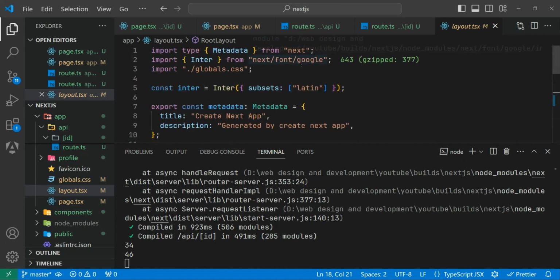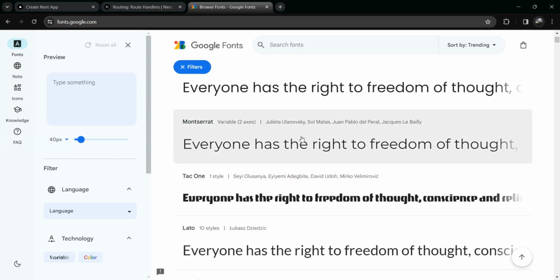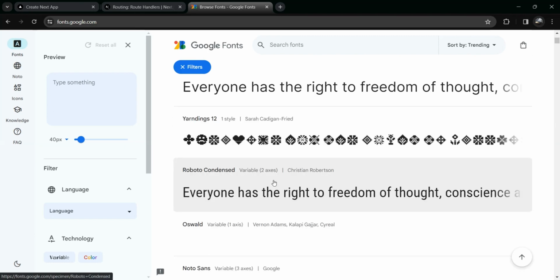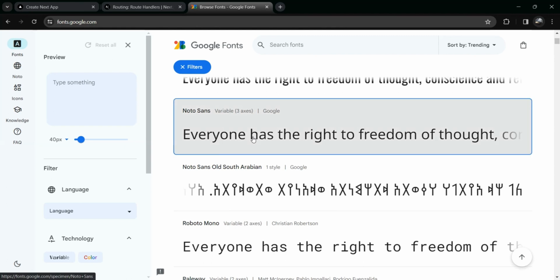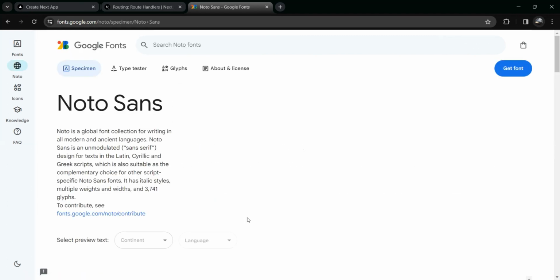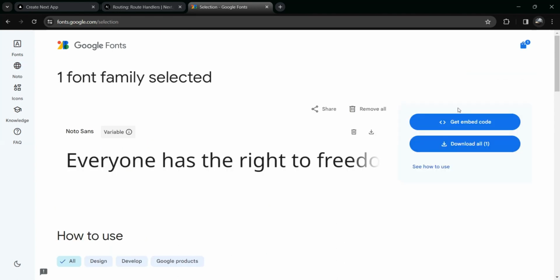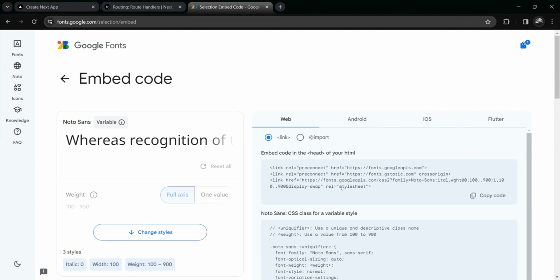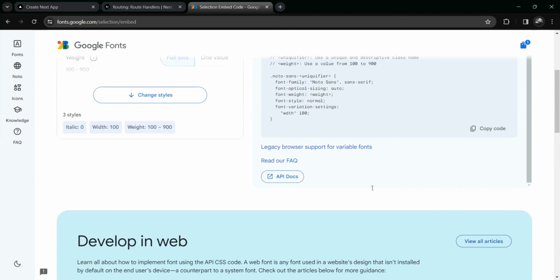If you want to change the fonts inside your Next.js app, we can go to globals and we can come here and select any font you want. Let's say I can select this. Now it will give us this font, and we can go to this get font element, and we can go to get embed element. Let's go here.